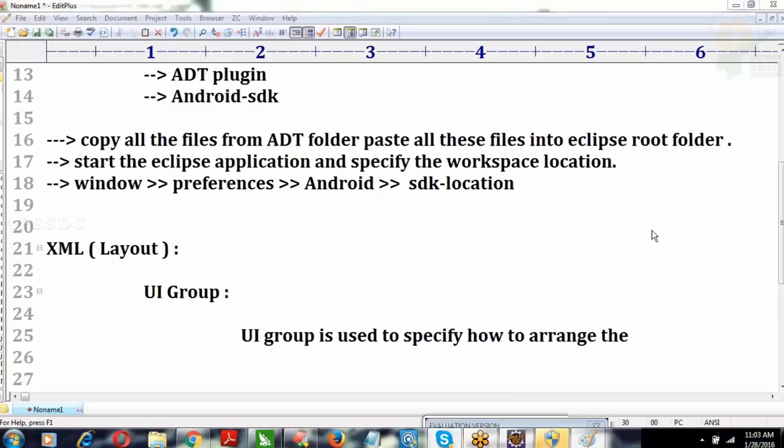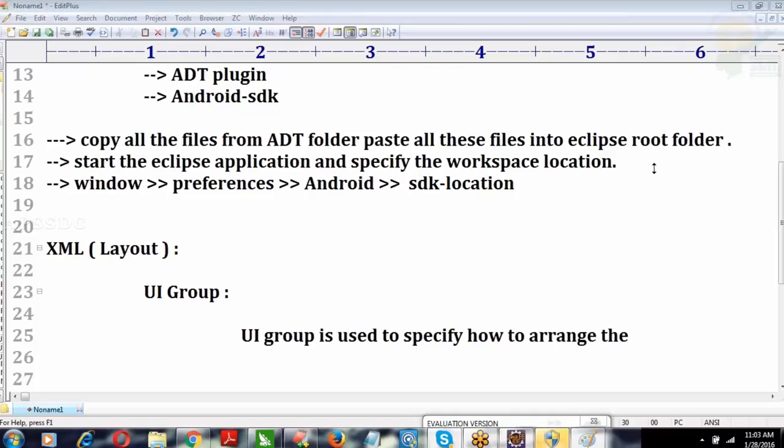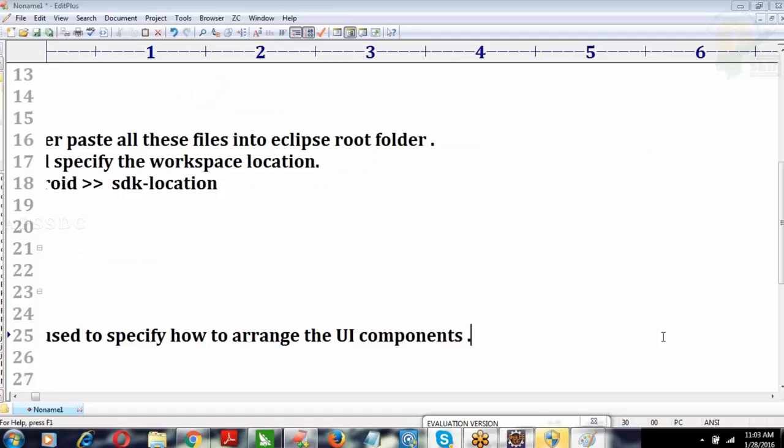What is the purpose of a UI group? It is used to specify how to arrange the UI components.